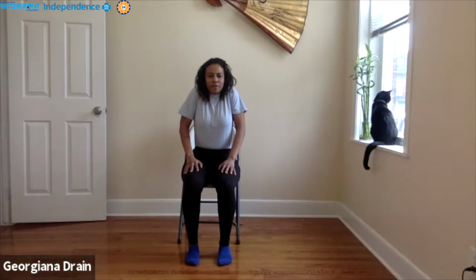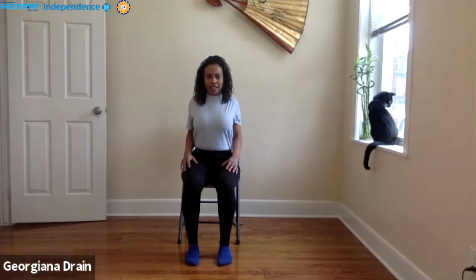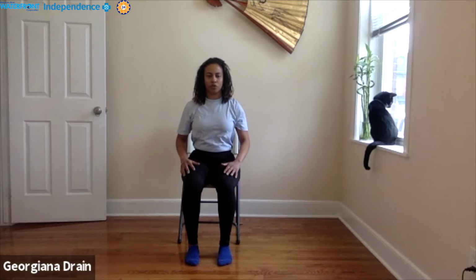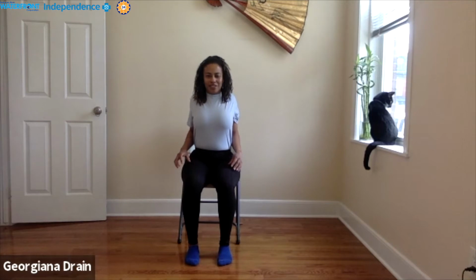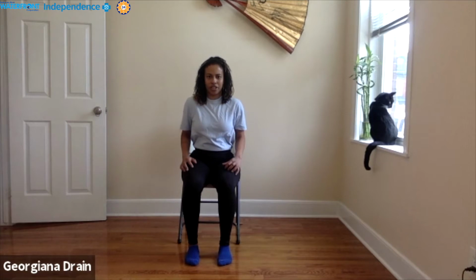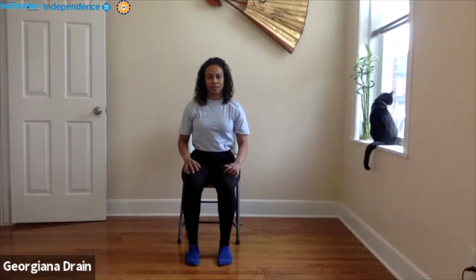Let's try inhale to reach both shoulders up. Exhale, both shoulders down. This time, inhale, reach the shoulders up and back. Exhale, to draw the shoulders around. Notice your shoulder blades coming together onto your back as you reach your heart forwards. One more. Let's reverse our circles. Inhale to reach up, forward, and then exhale.